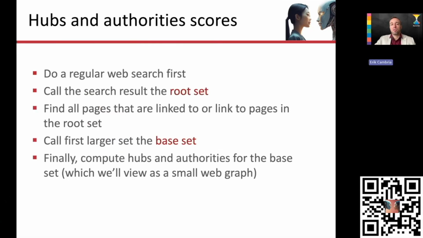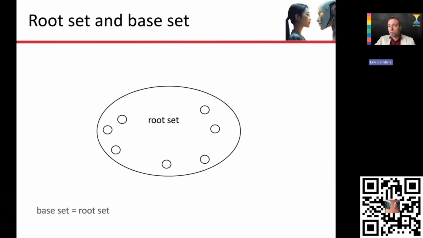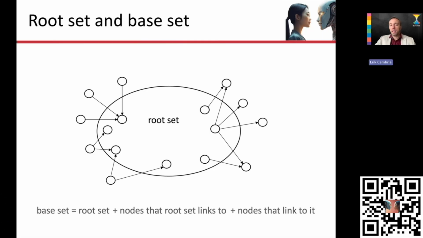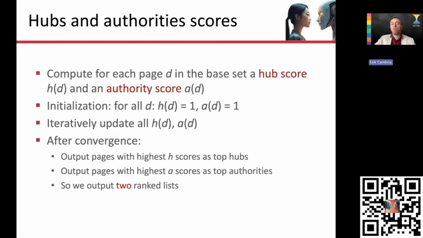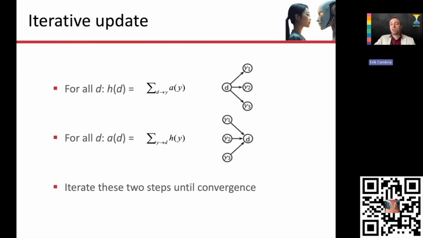And of course, it's very difficult to do it in one shot. It needs to be an iterative algorithm. We start with the root set, and then we start looking at, for example, the outlinks to find some hubs and the in links to find some authorities. So then I keep expanding and iteratively increase the scores of the hubs, the H score, and the authorities, the A score, until it converges. So I have my list of top authorities and hubs.